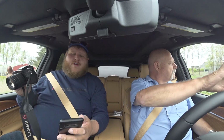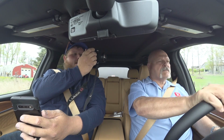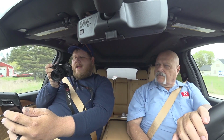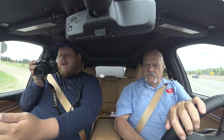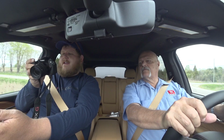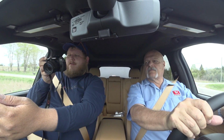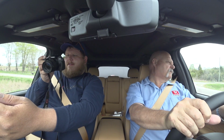Now we're really going to test the power. This is part of our travel trailer towing loop. We come around this corner, we hit this highway right here, and hammer down. Now we immediately start going up a hill as well. Dad's going to come to a dead stop this time. This is a true test. We have a moment. We don't normally have this much time on this road.